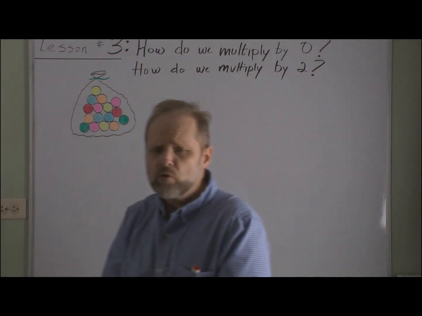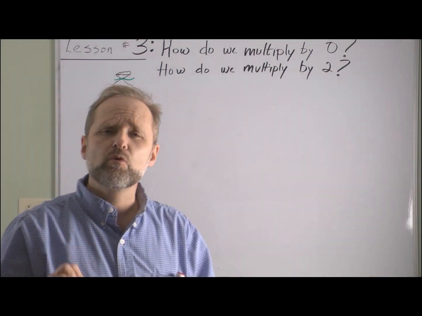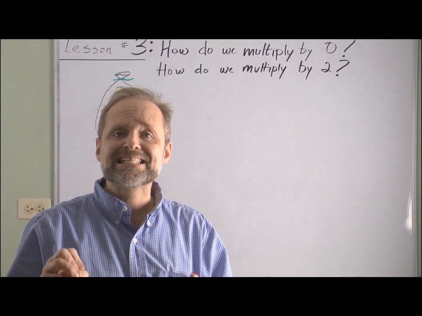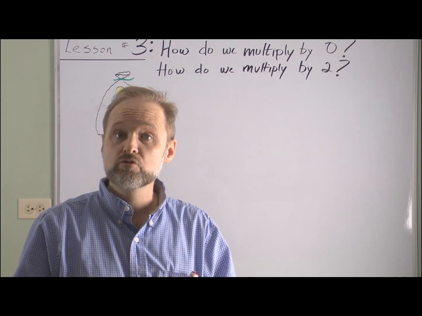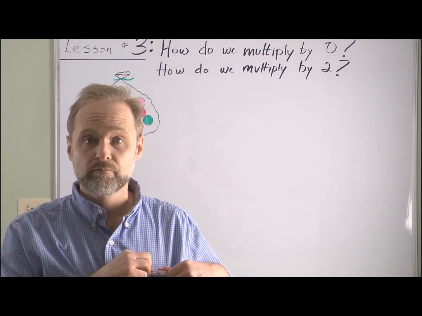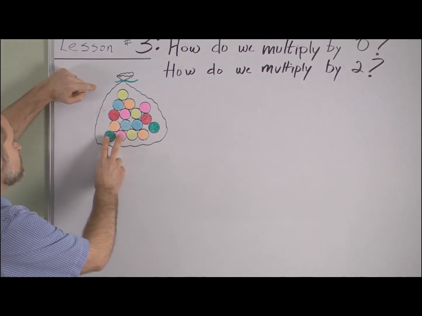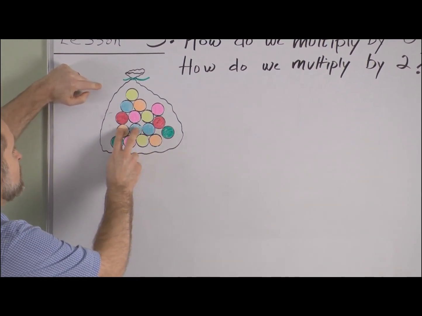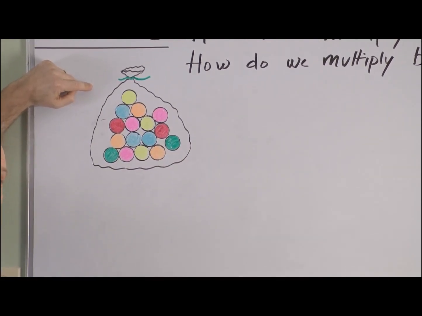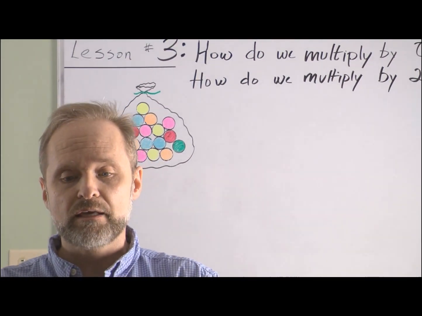Okay, what I wanted to do is I want to show you an unusual way, a strange way of counting the gumballs. This strange way is called skip counting. The reason I want to introduce this to you right now is because skip counting is something you're going to want to know about. To count the gumballs, here's what we can do. We can go like this. 2, 4, 6, 8, 10, 12, 14, 16. Hopefully you found that there were 16 gumballs inside the bag.